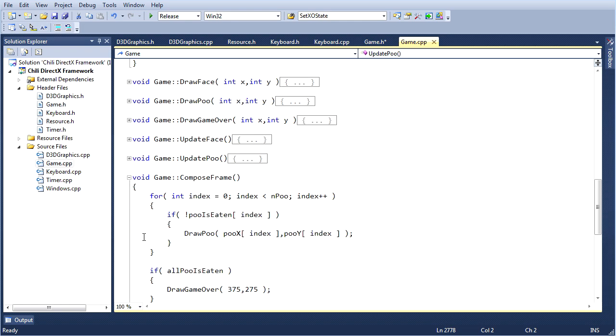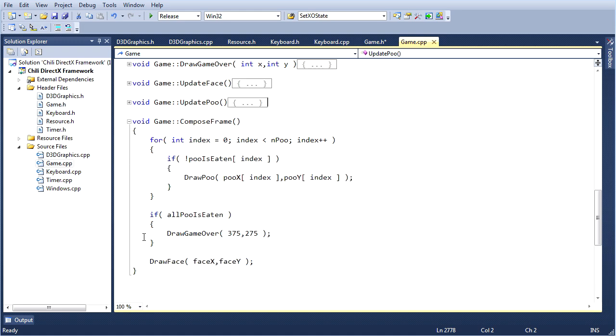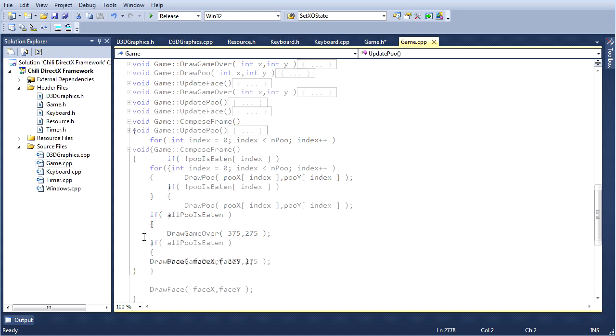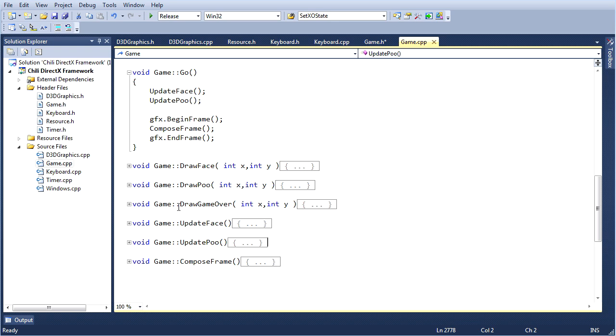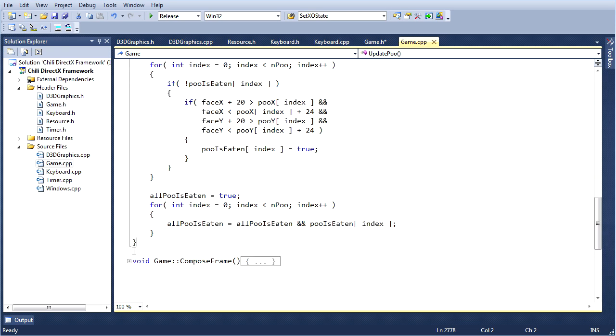All right. So first thing I'm going to do is I'm going to change the mechanics of the game so that the game is over when you hit the poo. I think that's what I want to do.